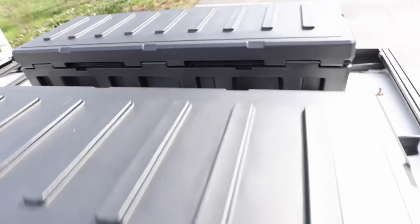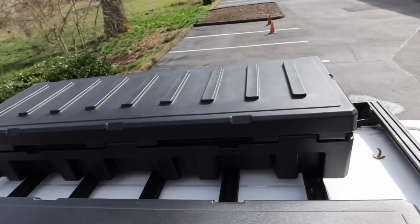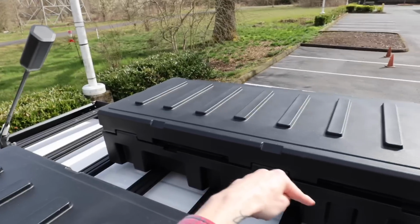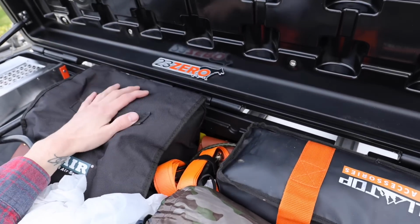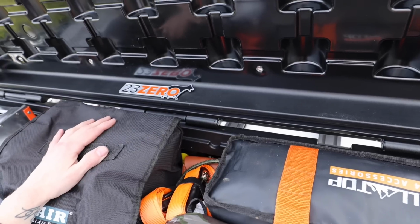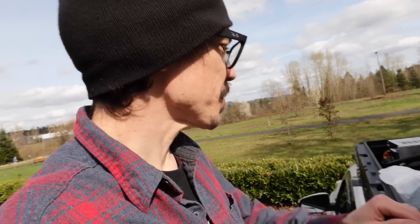This is my driver's side storage. So that box, and these are 102 liter boxes, has the main body to my spring bar tent. And I'd like to move the WeBoost antenna back here in between, and up there put like a 100-watt panel. I'll probably do that eventually. But if I get rid of the air compressor, if I move it hard mounted under the hood, which is definitely doable, but it's gonna take some tinkering, then I can move that ground sheet up here and get it out of the inside, just to make more space right here. It's just in the way all the time. It's always in the way.